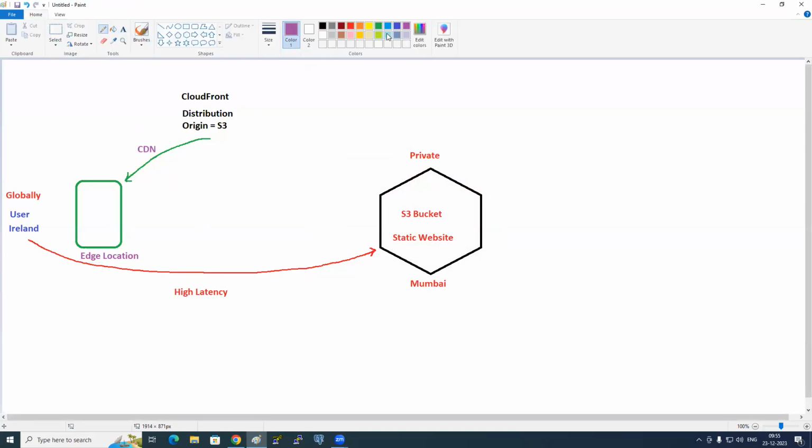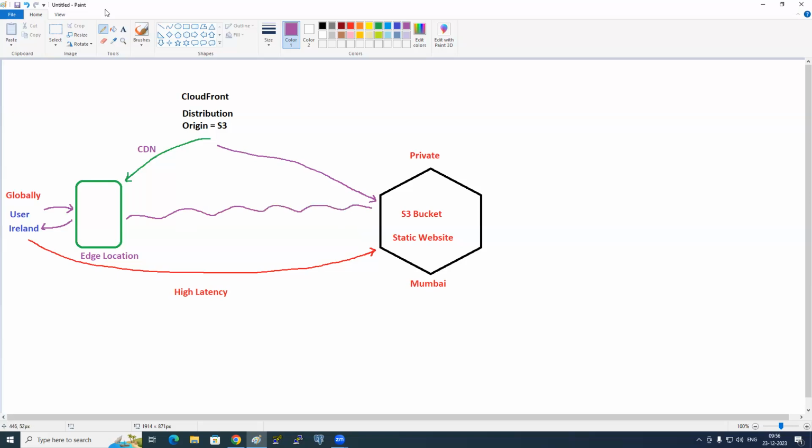So now this user will be connecting to the edge location. Edge location will be sending reply to the user. And whenever the cache timing is done, then again, it will get update from the S3 bucket. Right? And how are these connected?